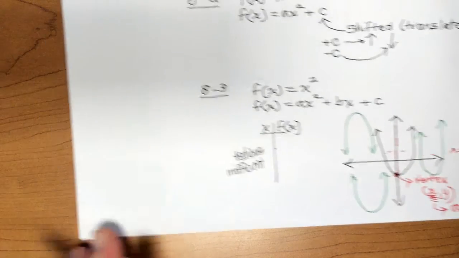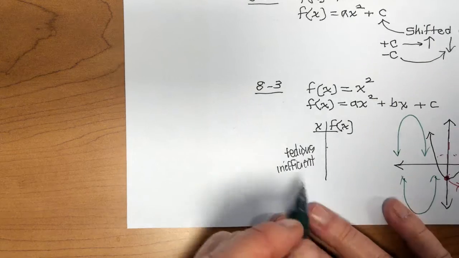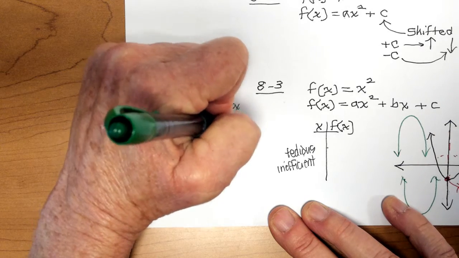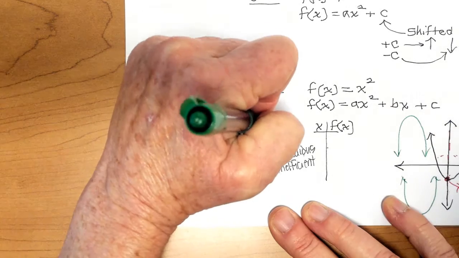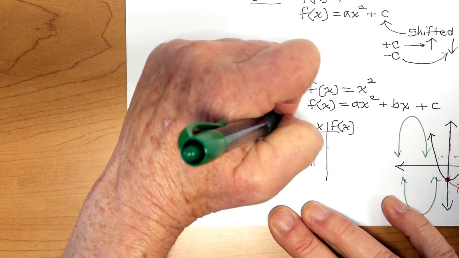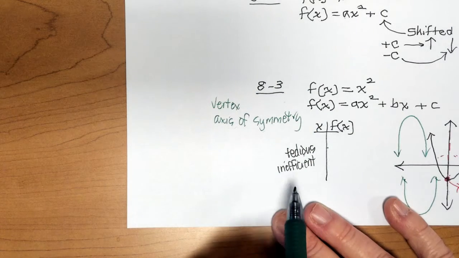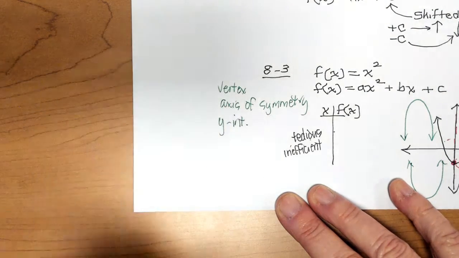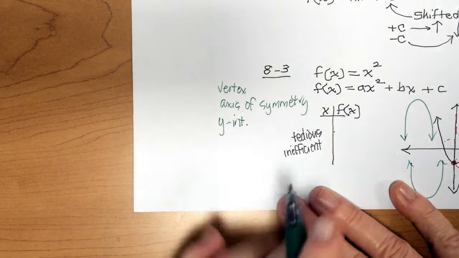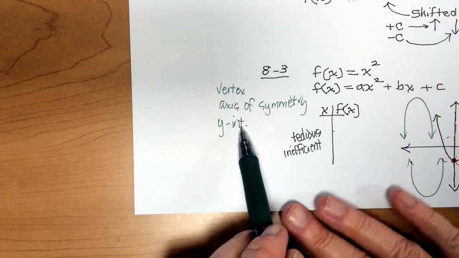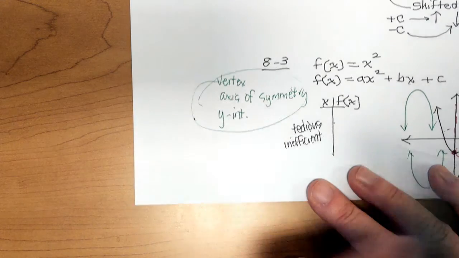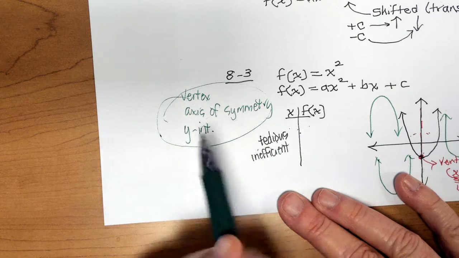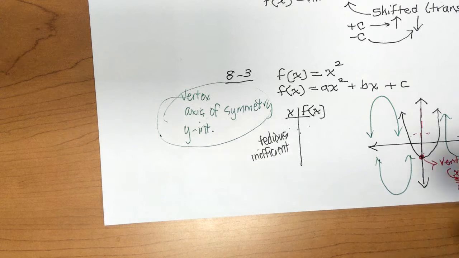So in 8-3, we're going to learn about how to find the vertex and find the axis of symmetry really quickly, in order for us to be able to get a point and then also realize that I could also get a y-intercept point, which is going to help me figure out what the shape of my graph is. And then what I'm going to be able to do with these pieces of information is maybe plug in one or two more numbers here in order to be able to get my graph. So that's what's going on in 8-3.